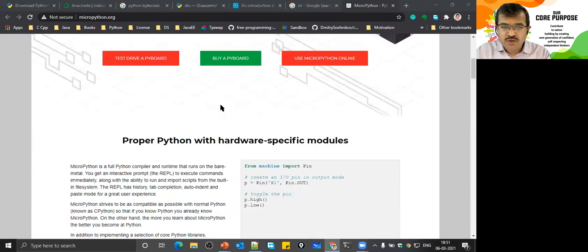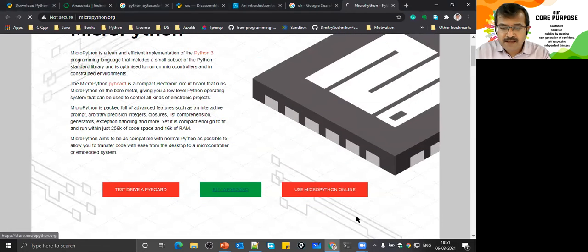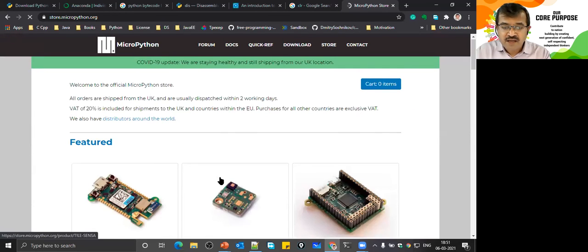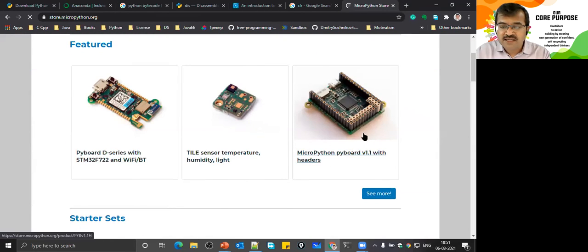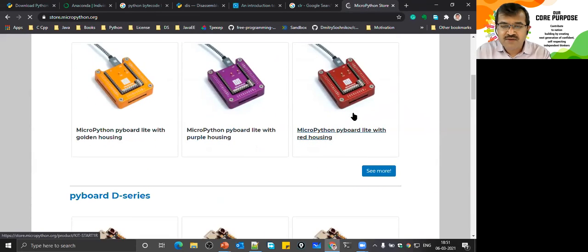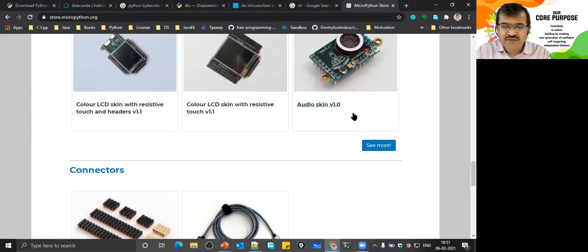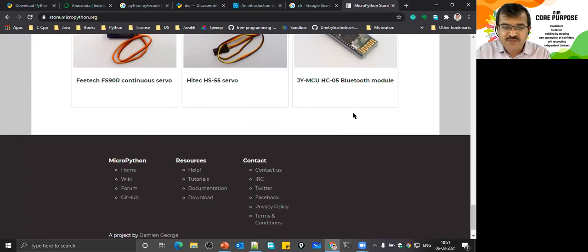Okay, and you can go, you can download, you can buy the pyboard, and if you take the pyboard, you as a programmer can write programs in Python, and you can do all interesting things. You can make your house intelligent, everything. And these are pyboards which are currently available in the market, which have all those IO interfaces जो चाहिए, and they are very very cheap as compared to your full fledged machine that you like to have.